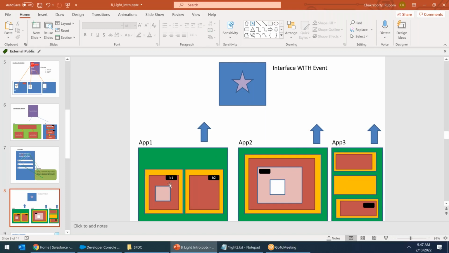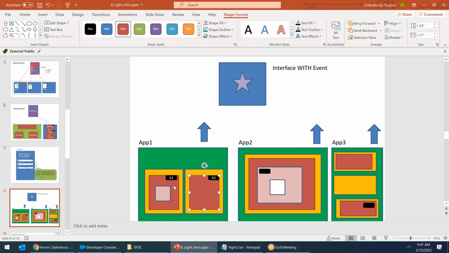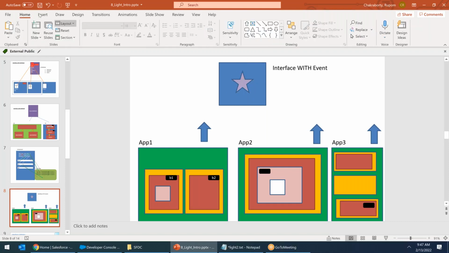Now, how many events do you need? For this application, you need one event. For another application, one more event. No, we can declare the event here, and all the three applications can use the one event. That means, in a real project, I don't need 20 events. One event is enough. Everybody can call this event.